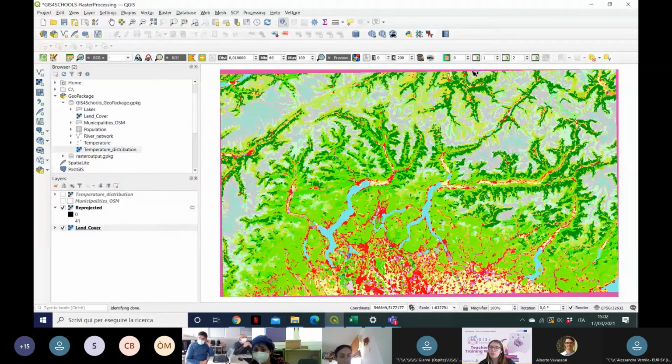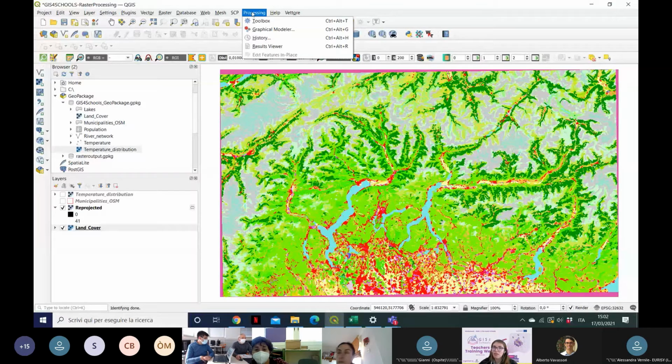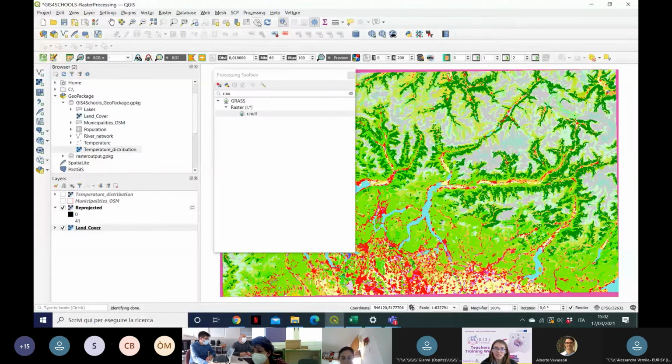And to find it, we can just go to processing. You see the processing menu, toolbox. And from here, I can write the r.null to find out the tool that I want to use.